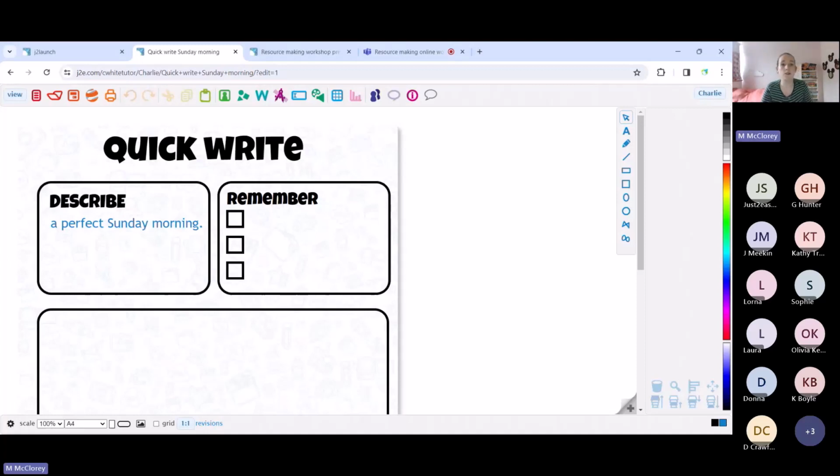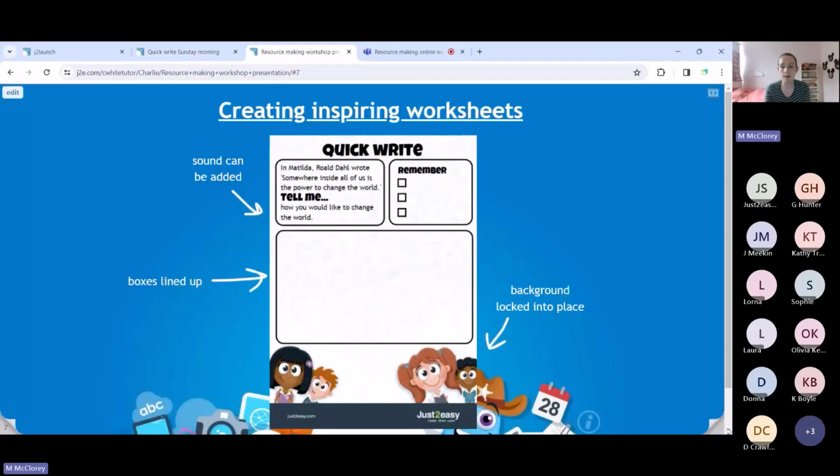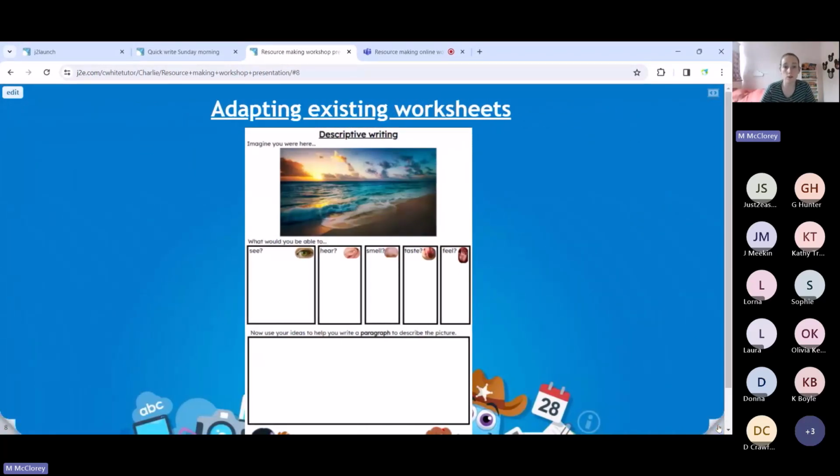Okay, so if you get your resource that you're working on saved, before we head back into the library, I'm just going to show you one more thing that you might find useful. And that is adapting existing resources that are in the library. So I'm going to take this example. And we have a set of descriptive writing worksheets in the library.